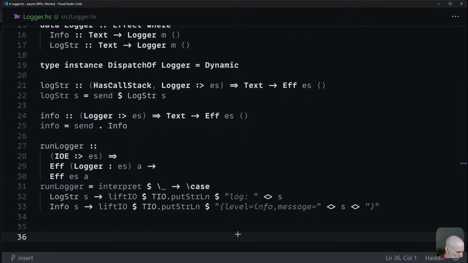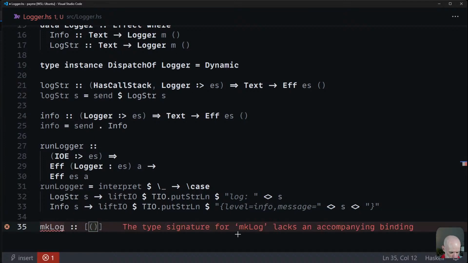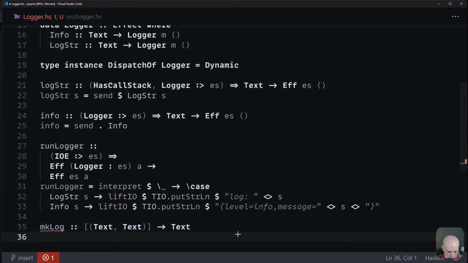So we can do something like build log, or maybe mic log is what they call things, isn't it? And that's going to take a list of tuples, which are both text, and return some text. So it's going to be like a log builder.